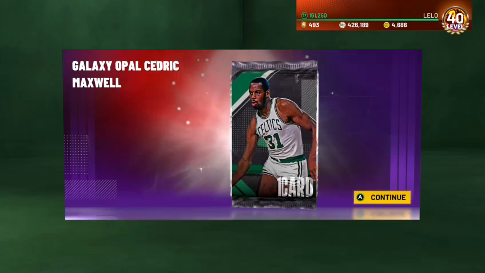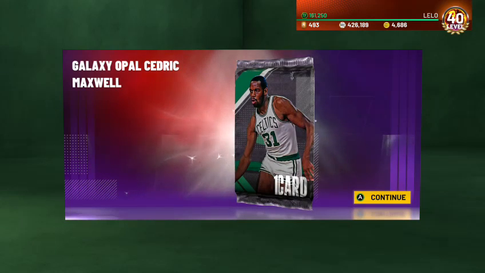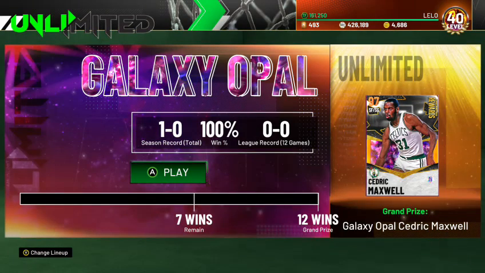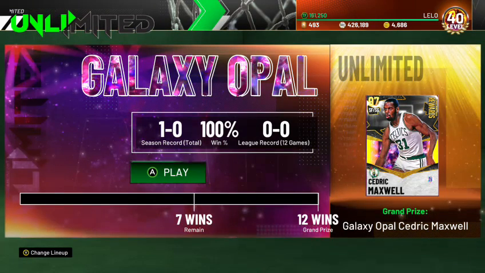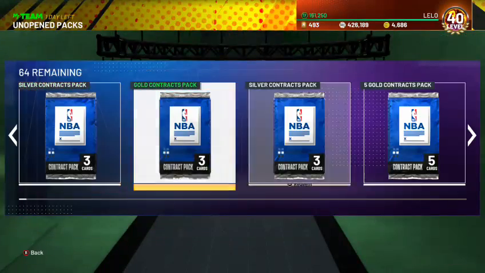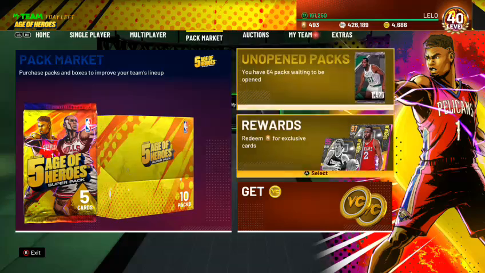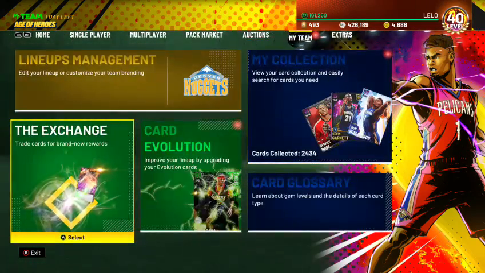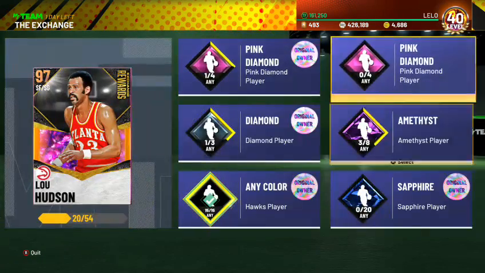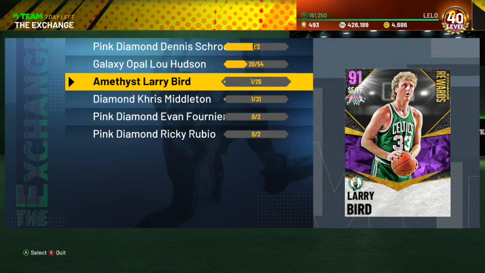Oh, they did give me another Cedric Maxwell card. Look at that, my guy. Got another Cedric Maxwell card. So I'm going to hang on to that, so that way we have that. I didn't know that you could keep getting that card. That is awesome. So if you come here, I just won't open that pack. I'm going to save that pack. Maybe they give us a dark matter that I can use that for on the exchange in a future season. You know what I'm saying? That would be really cool, because Lou has all this. So if they give us a dark matter, maybe that opal will come in handy.